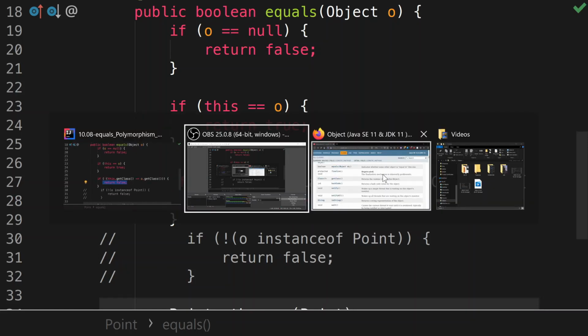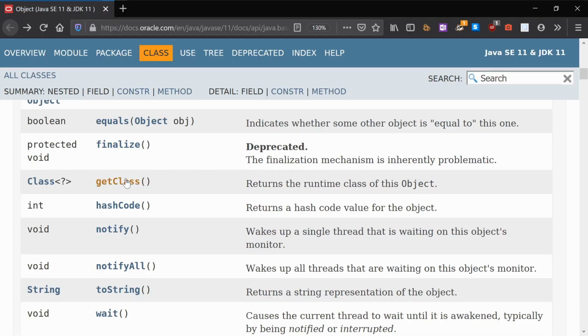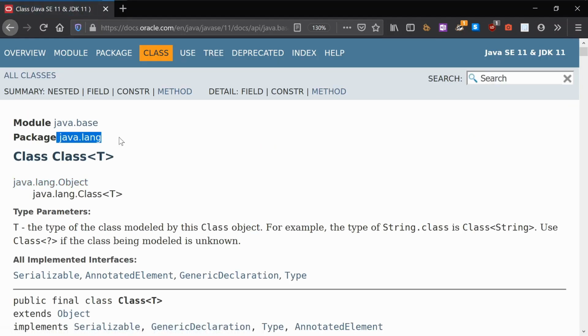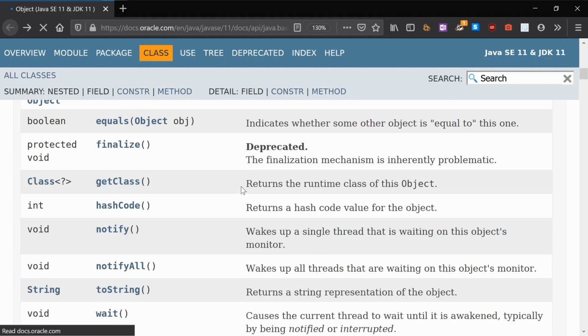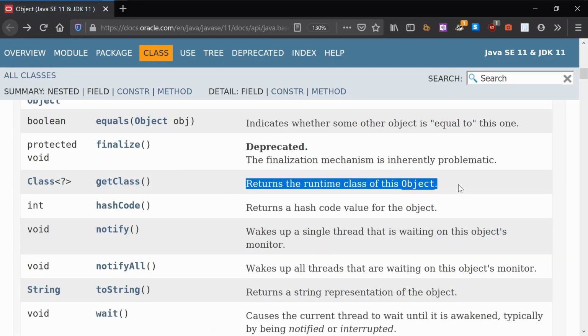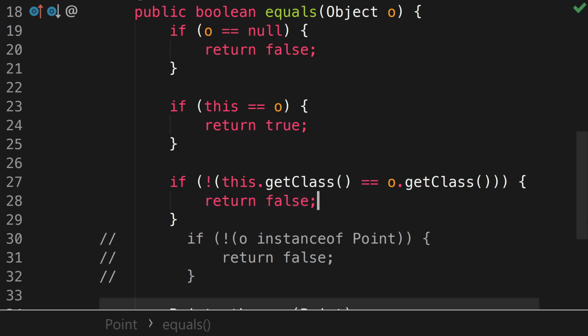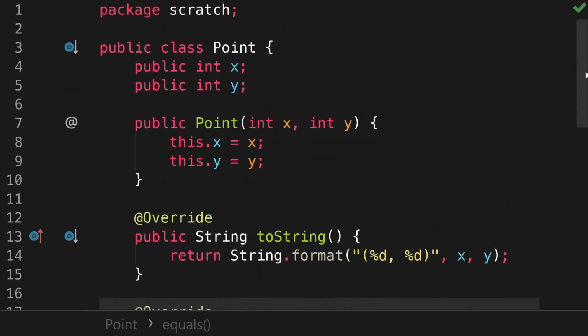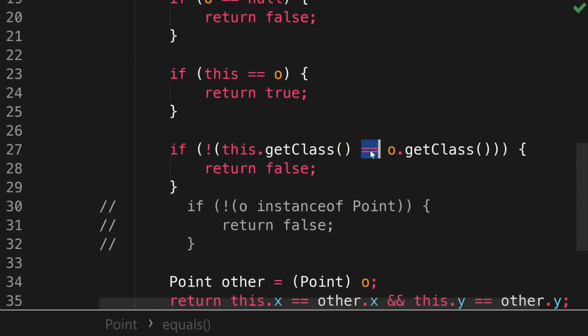You can read more about this on the official Java object documentation, where you can check out this getClass method that returns a class type, which if we open is part of java.lang, so it's actually like a language level feature. And that's going to give us the runtime class of the object. Because getClass is only going to return a strict instance, there's only one definition of point here. We can use the double equals operator to make sure that the class on the left is the same as the class on the right.